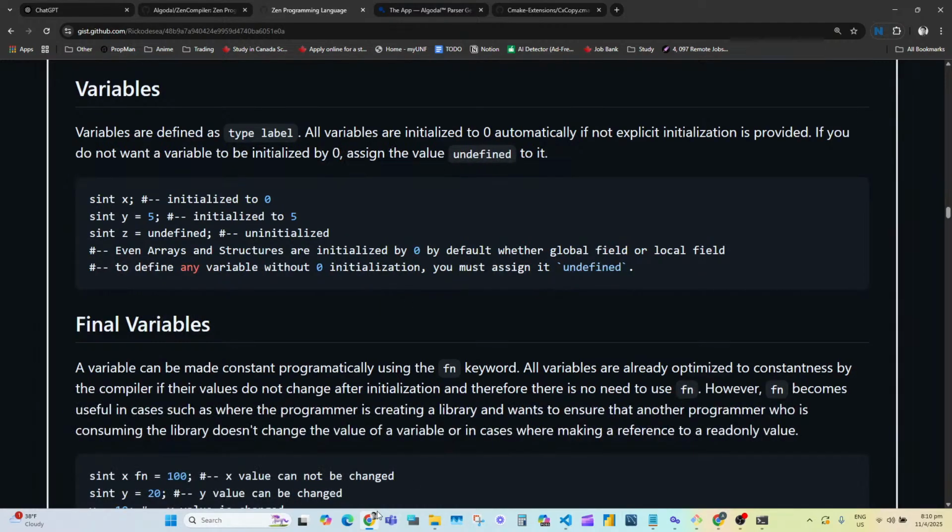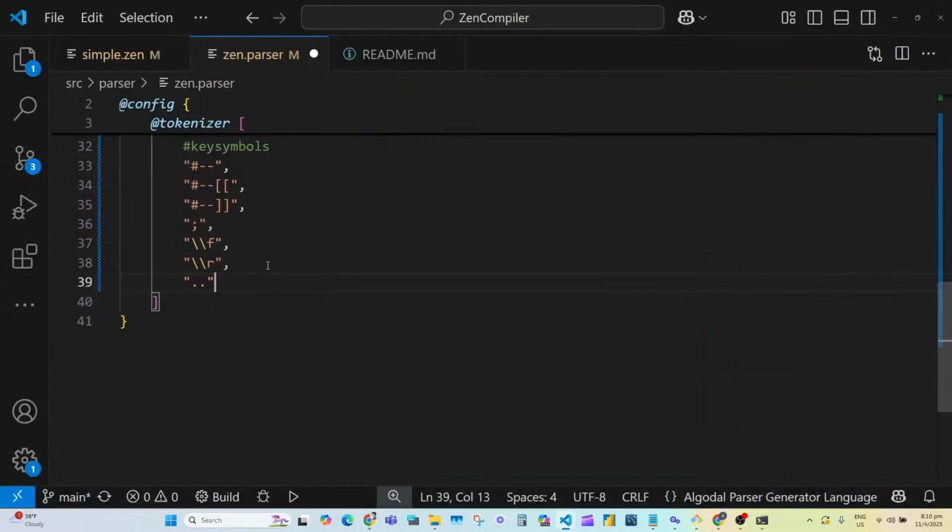Then you have the operators. You got the equal sign. You got the plus. You got the minus. You got the divide.